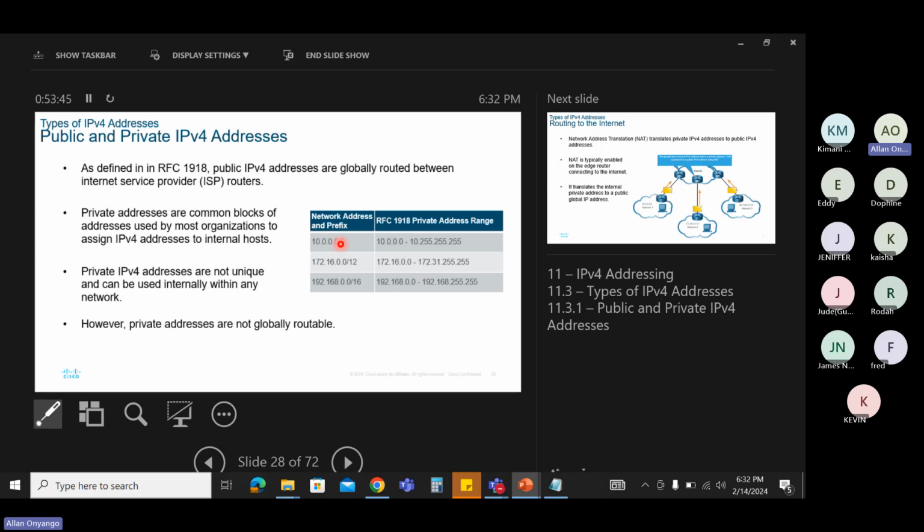Those ones are private. Now listen to this. Anything that is out of this range is a public IP, except some few special ones that I'm going to tell you right now. So anything that's out of these ranges is now called public. Like if there's an IP that gives you 209.165, that is a public IP. So it is easier to know the private ones, and then you can remove the chaff from the weeds.